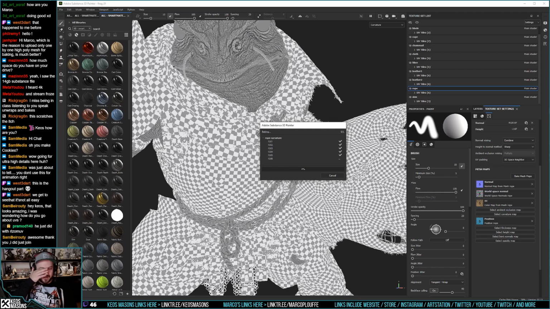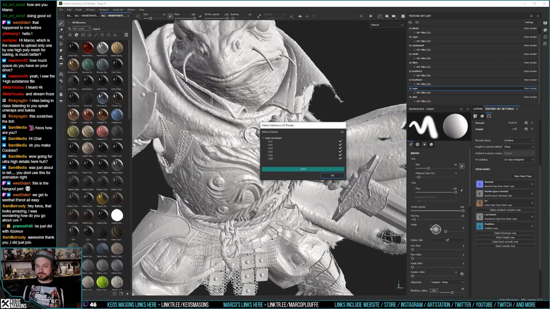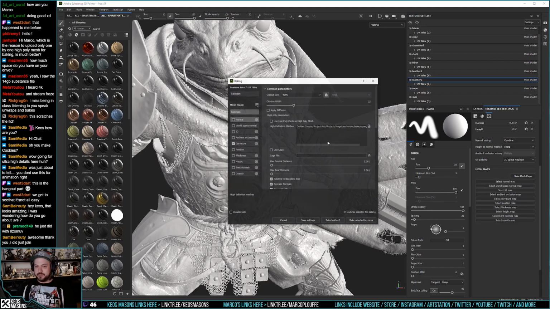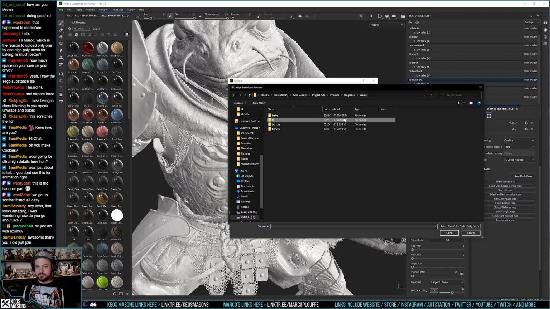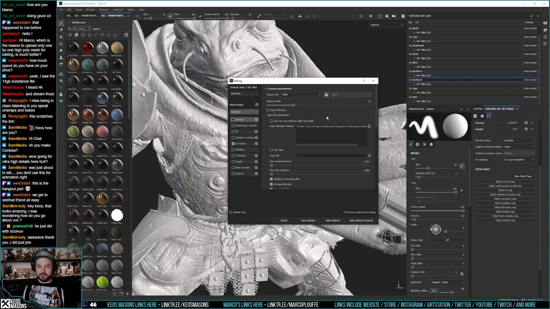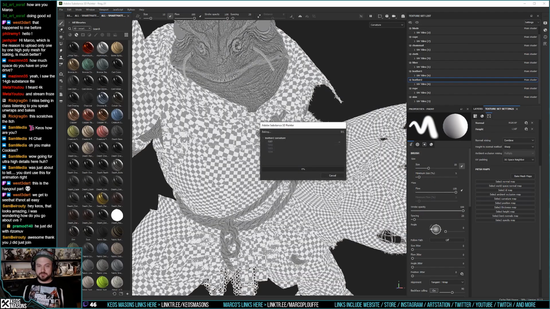It's really satisfying to see a mesh that's completely baked and ready to be textured. Right, next, leather. See, now we can get back into our bake. Leather to HP. Let's make the curvature.